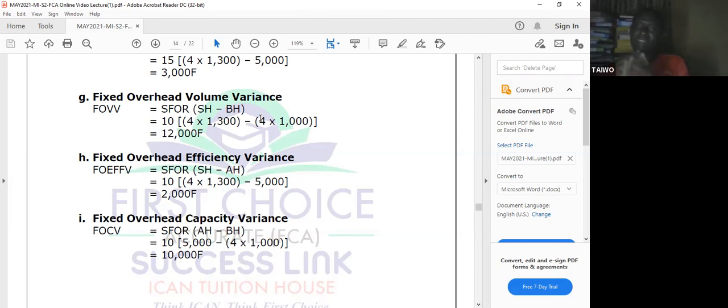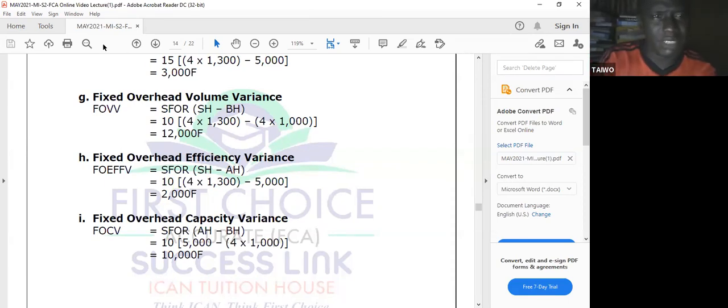Yes, in the sense that at any point in time, if what they budgeted to produce is equal to actual productions, then automatically standard hour will be equal to budgeted hour. But in a situation in which what they actually produce is different from what they budgeted to produce, then there is no wasted hour and budgeted hour will be the same. It will only be the same when actual production and budgeted production are actually the same. I guess you know. So that's that.